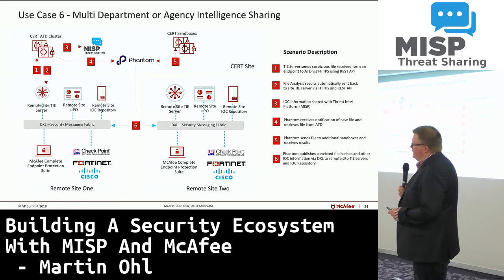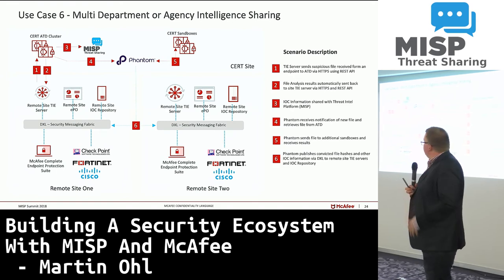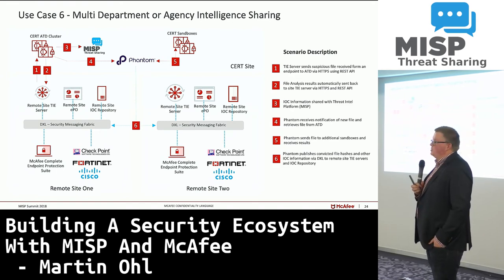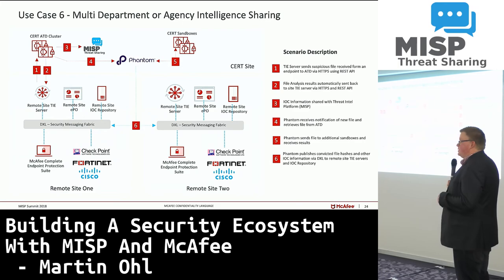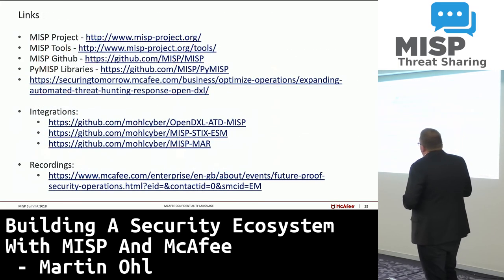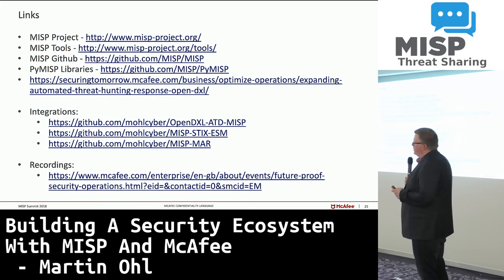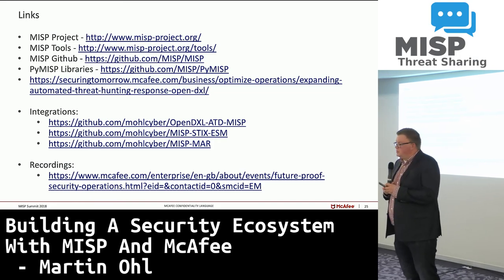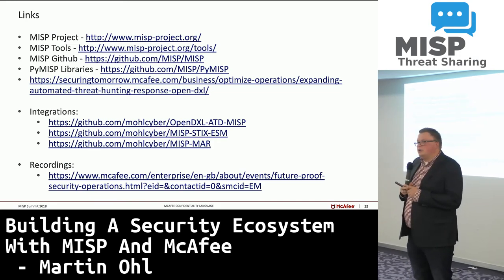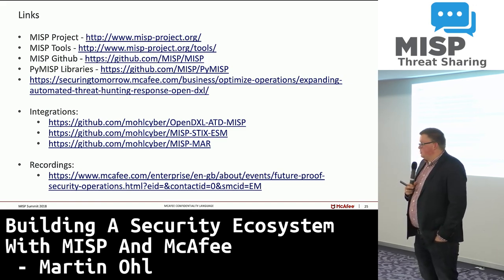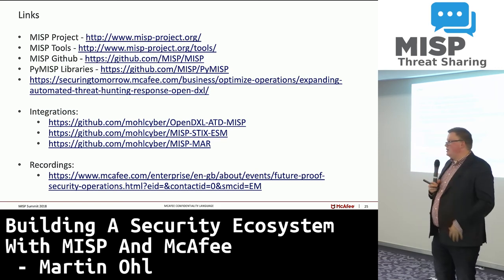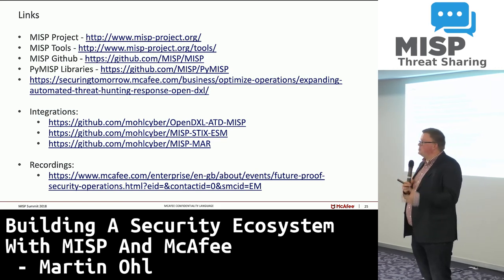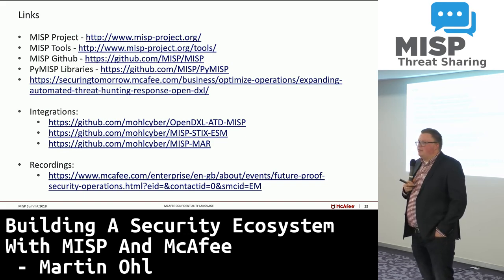Just to give you an insight into how we leverage the intelligence platform, in particular the MISP platform, there's a lot of hype right now also in the enterprise. We've built these architecture designs, they are implemented, documented, and also recorded. You can find them online. I just posted here some of the integrations that we published, but most of them are published on GitHub, but also on the McAfee channels. With that, I come to the end. I just wanted to give you the context of why to put the intelligence platform, where to put it, what the process is to align to it, and how it is leveraged in security operations.